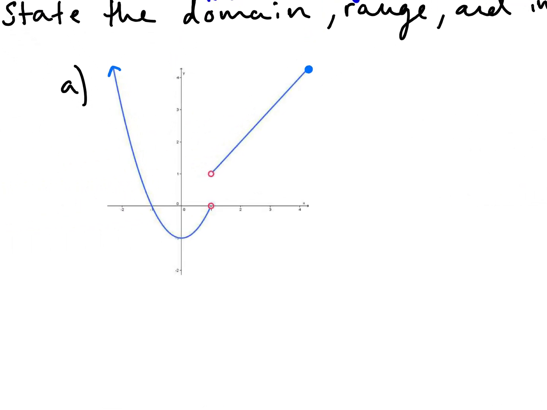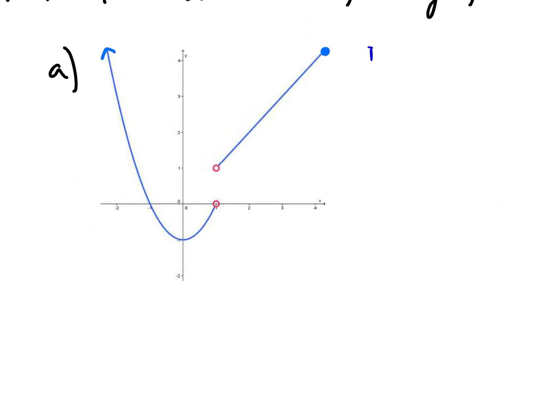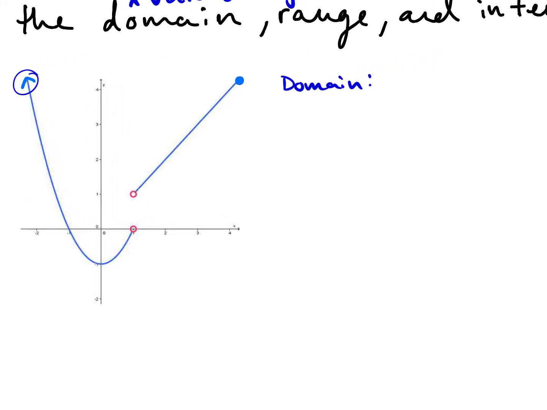So let's start with A. And let's do our domain. For the domain, we're talking about the x values, so we want to start at the left side and go to the right. What is the smallest x value that our graph has here? Awesome. We've got an arrow pointing to the left, and the left goes to negative infinity. So our graph would go parentheses, negative infinity. Remember, infinities always get parentheses.